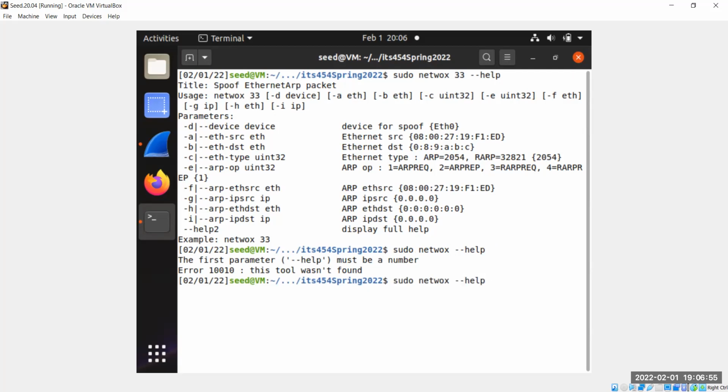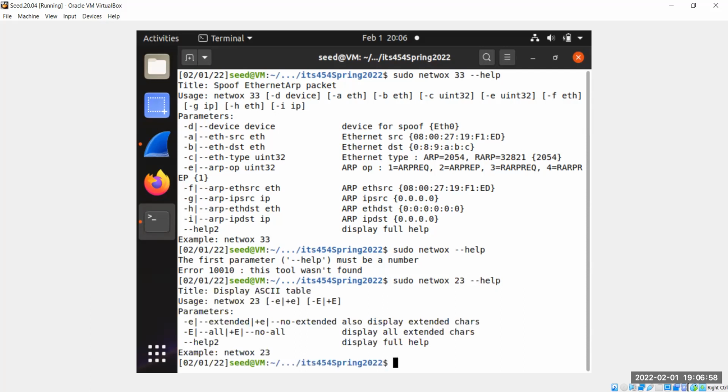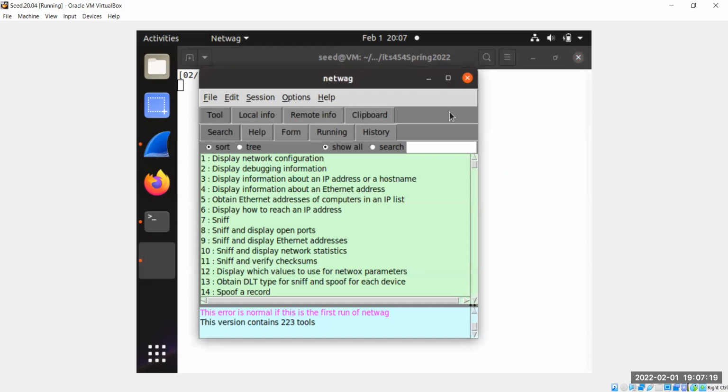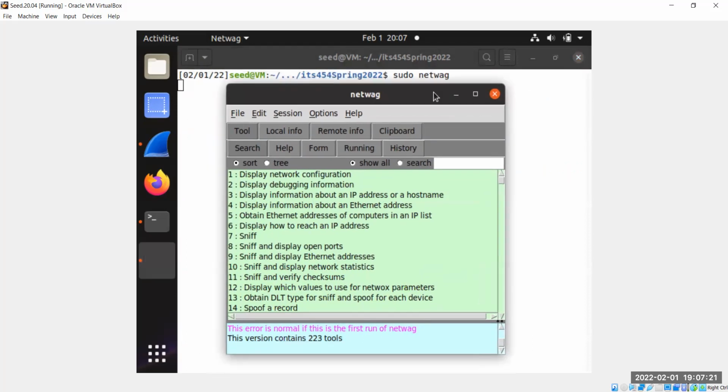You can do it for individual attacks there, and you can see here it provides different information on the things that we can do. There's quite a few. There's also, if I remember correctly, a version of this that is GUI. And there you go. So if you notice, I just opened it. This is also something nice and handy for your term project. Also remember, you will have to do some attacks. So if you want to think of some new and original ones, this is certainly a nice tool for that. Does this make sense, guys?